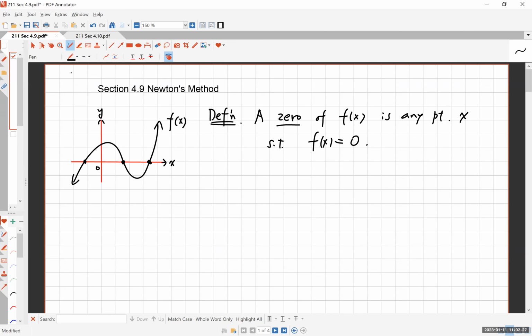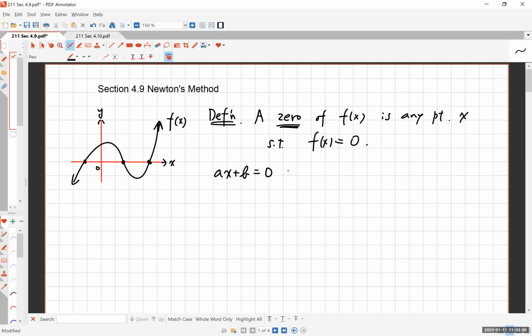So I should probably give you a little history before we get going on this. Looking at polynomials, we know certain things about zeros of polynomial functions. Now remember, zero doesn't mean that this number is 0. A zero of a function is a point, an x value, whether it's 0 or not, where f of x is equal to 0. Sometimes this point is called an x-intercept because that's where the function crosses the x-axis.